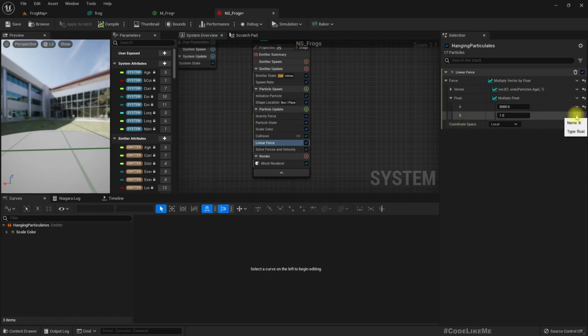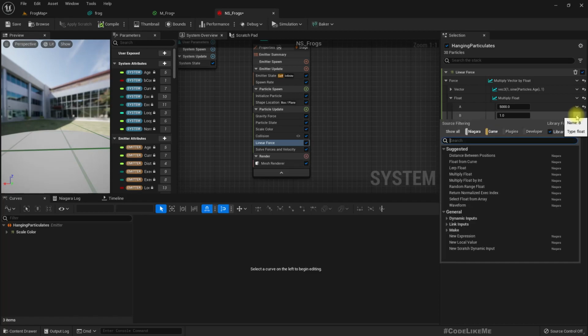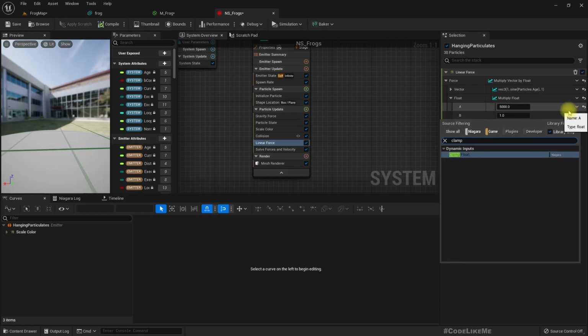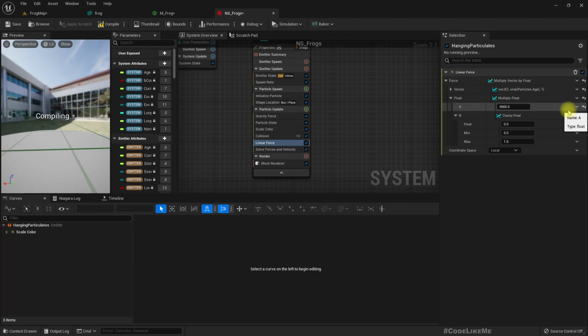So for that, I'm going to first add a clamp, because I'm going to use a sine wave here, and if I don't have a clamp, I will also have negative values as well. From a sine curve we get a value between -1 and +1.